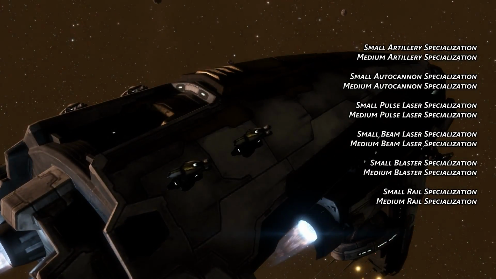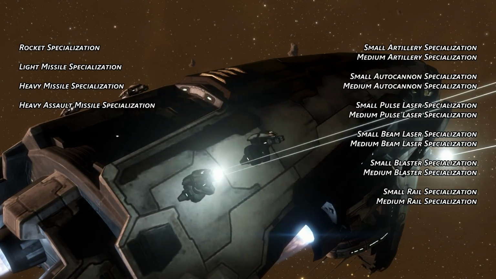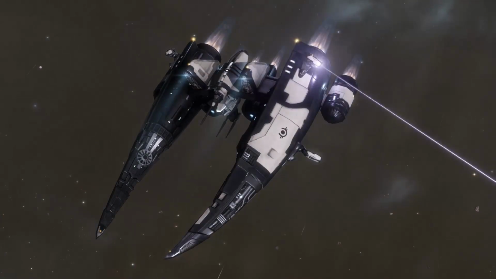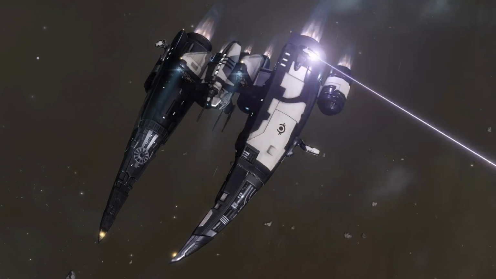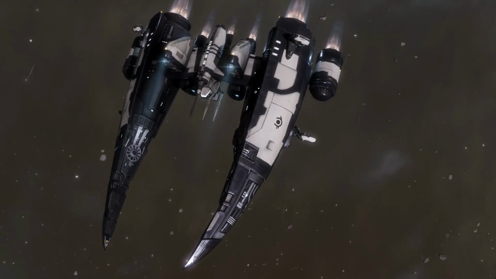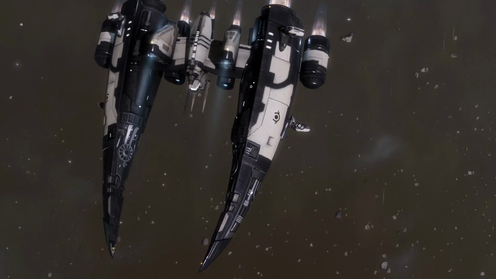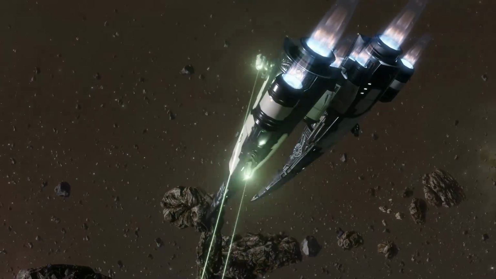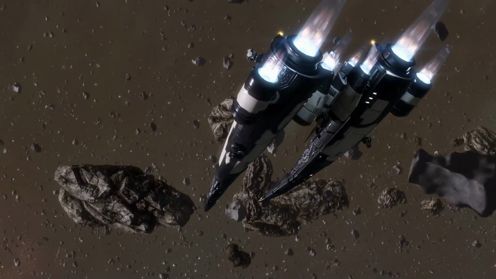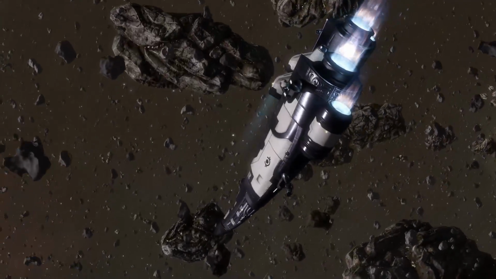That includes all Tech 2 variants of small and medium turrets, as well as Tech 2 rockets, light missiles, heavy missiles, and heavy assault missile specializations. This increased firepower from Tech 2 weapons will also come with added bonus of the respective Tech 2 ammo. For example, Alpha Clones will be able to utilize Scorch ammo for Tech 2 pulse lasers that offers very good range, or switch it up to conflagration for more damage compared to standard ammo. Tech 2 ammo will now offer Alpha Clones more freedom in tailoring damage type, strength, and distance.